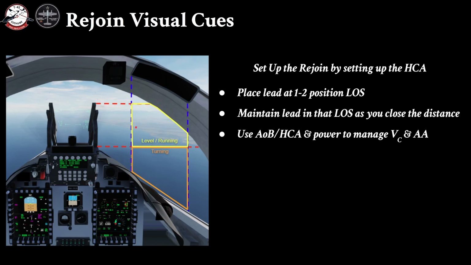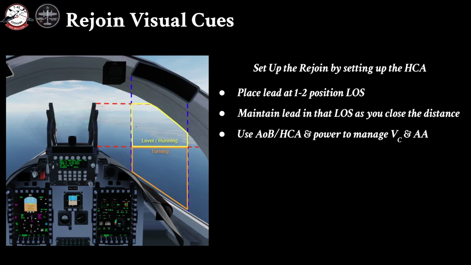If you can put the rejoining aircraft, this one right here, right around the 1 o'clock position, somewhere in this area, between these 2 lines and right around the 1 area, somewhere in this box, and you keep them there. And the easiest way of keeping them there is using your bank angle, right?